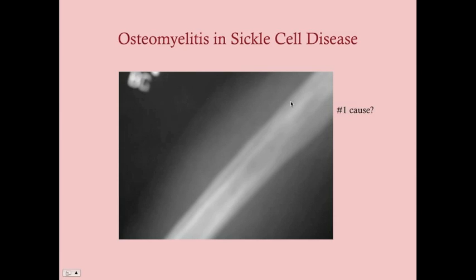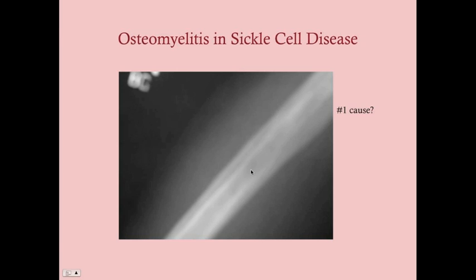So here's osteomyelitis in sickle cell disease, and this isn't always what you'll see, but it's a very characteristic finding in sickle cell disease among some other diseases, what we call a bone-in-bone deformity. So they have osteomyelitis, and it looks like this is the humerus here. I can't really tell because it only shows part of the bone, but here you can see the outer part of the humerus, and then you've got this parallel, what they call bone-in-bone.